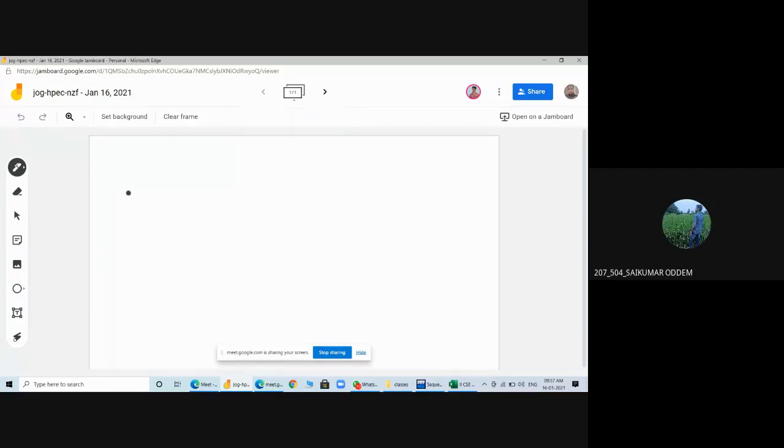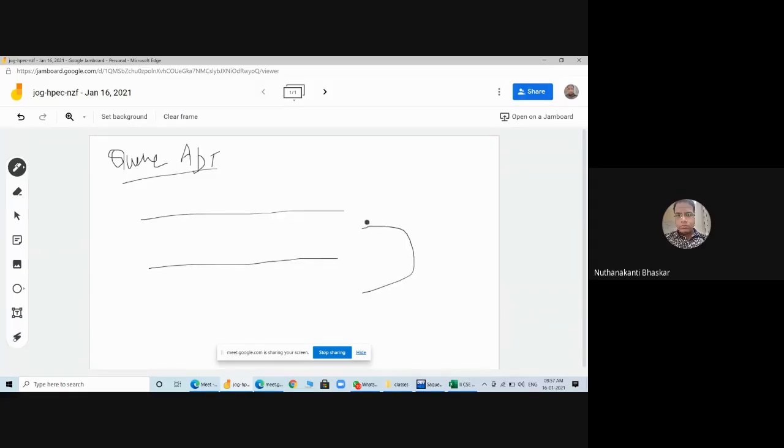Yes, sir. Now, as per the discussion, today we are going to discuss the queue ADT, ADT means abstract data type. Now, queue has both sides open. Here one side is used for inserting the element, that is called Enqueue. Another side we use to delete the element.